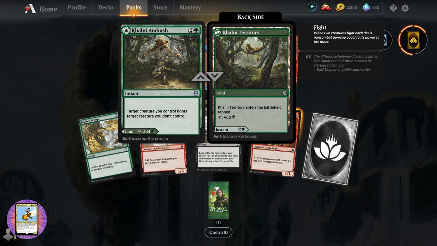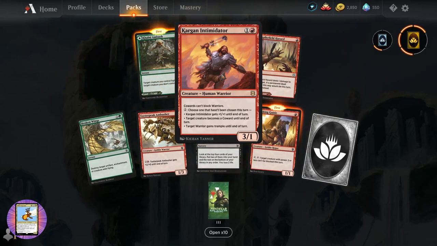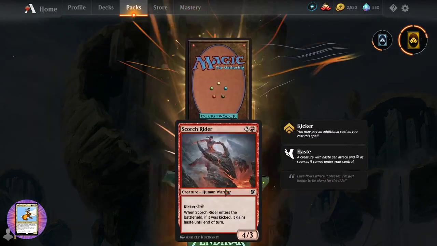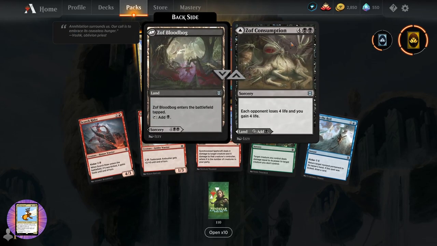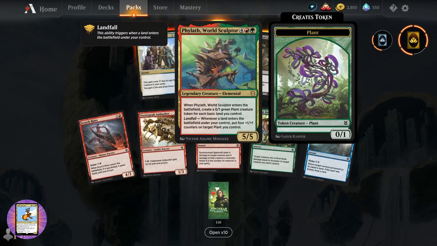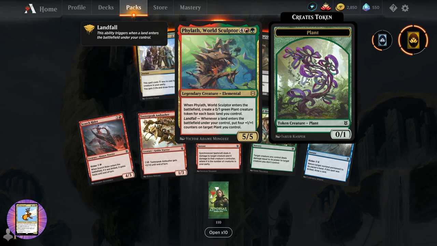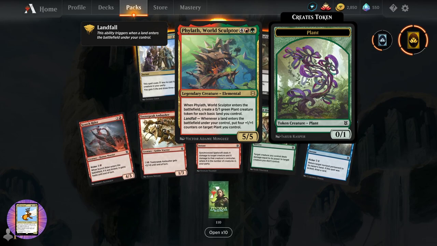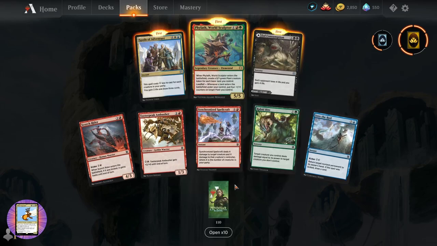All right, County Ambush. That's pretty cool. Sneaking Guide, Goblin Rogue. Nekargan Intimidator. Spoils of Adventure. Zoth Bloodbog, Zoth Consumption. What? And Pylath World Sculptor. Legendary creature, elemental, 5/5 for 6. So when it enters the battlefield, create a 0/1 green plant creature for each basic land you control. Whenever a land enters the battlefield under your control, put four +1/+1 counters on target plant you control. That could get out of control pretty quick.